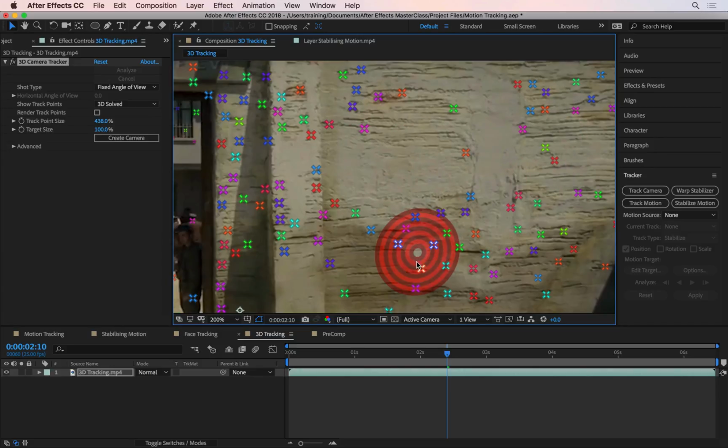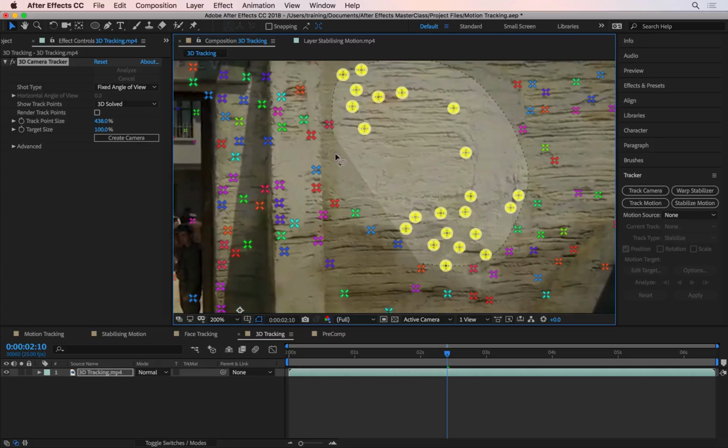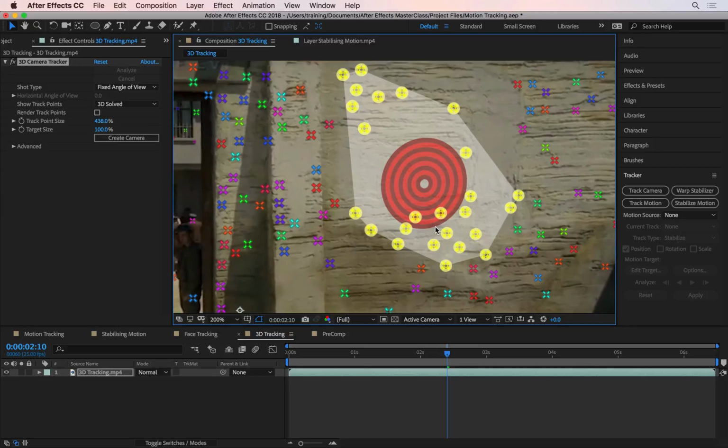Or, if I just go and do a marquee selection like this, it will use all these points now to place the target there. The more of those points you have on one surface, the more precise your target is likely to be. So right now, I've selected all these points. And if I don't want a specific point to be selected, I can just go and press Command and then deselect it, like this. Let's say I want to place an object on here.